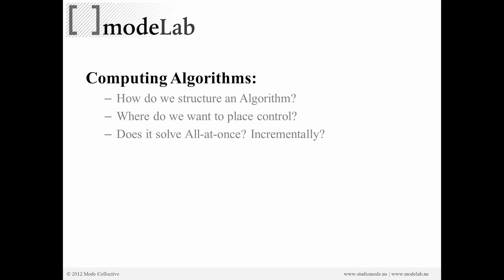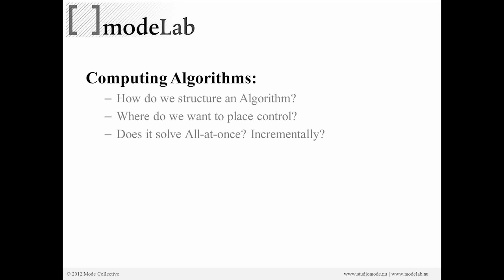Okay, so what does that mean? If we have a comfortable understanding of what an algorithm is, how might we actually structure it? Should it be we do step A, then step B, then step C? Or do the result of A and B define C, etc., right? So how we structure it exactly is going to change how we're working with the data coming in and how we want it to come out, right? Also, we want to be conscious of where we're placing control, right? Do we want to define everything at first, or do we want to build up a series of operations incrementally so that we have control over each step?